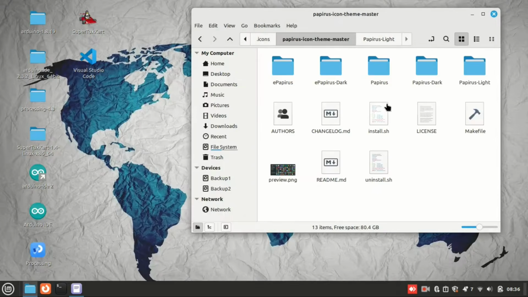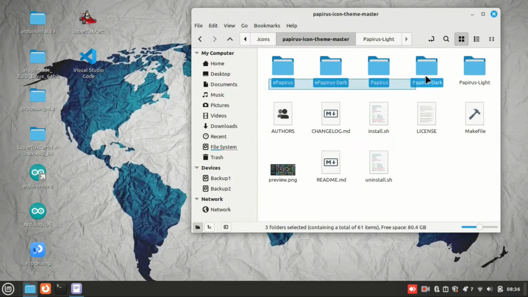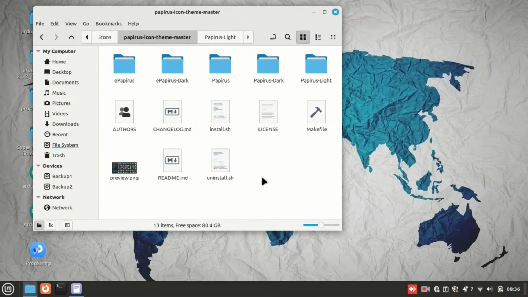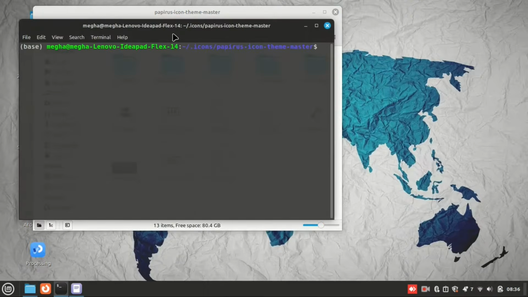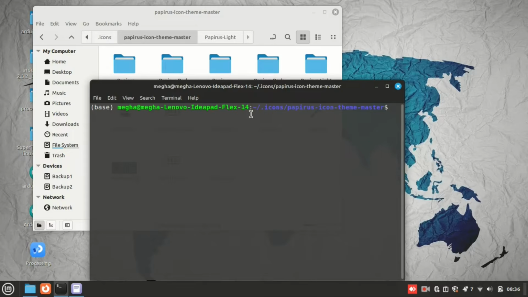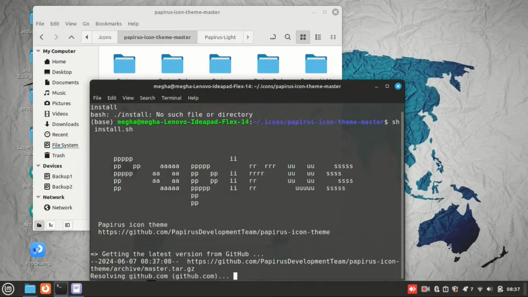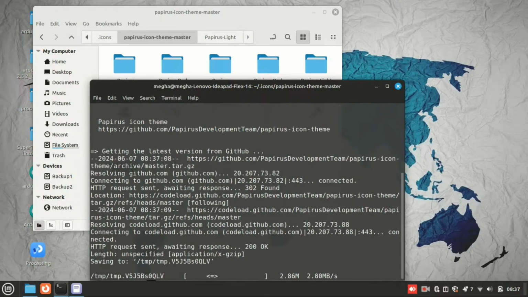By now the icon pack should have finished extracting. Open the extracted folder, you will find an installation script. Simply run bash ./install.sh or sh install.sh. Depending on your download, either command works. After a few seconds, it's done. Papirus icons are now installed system-wide. We will activate them later.